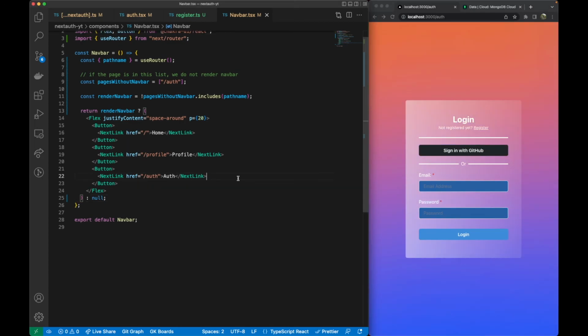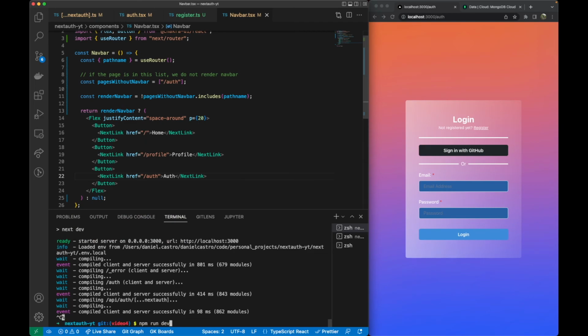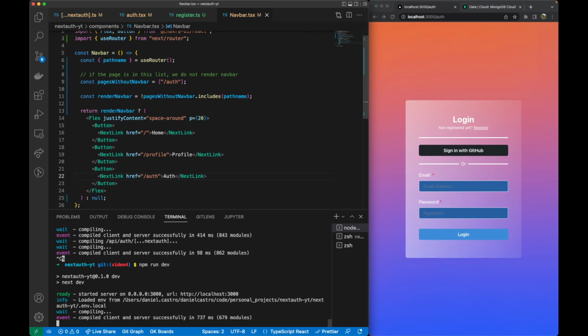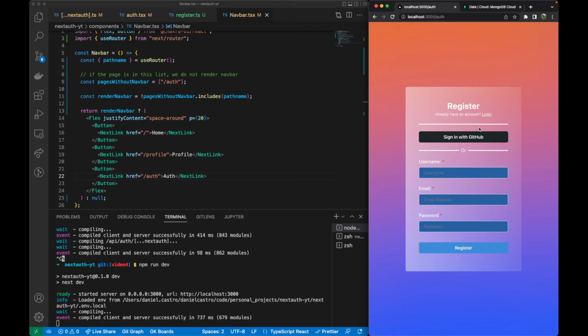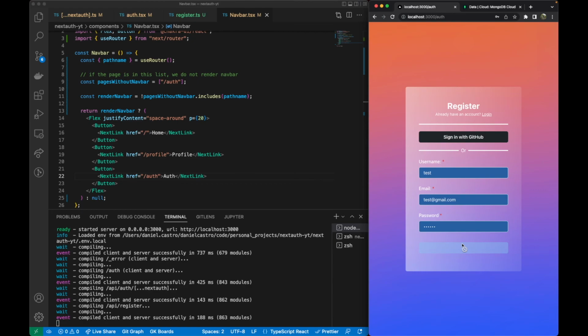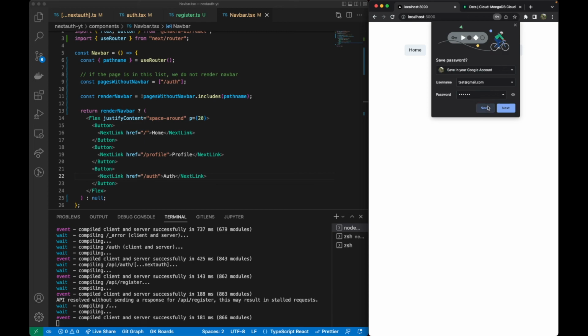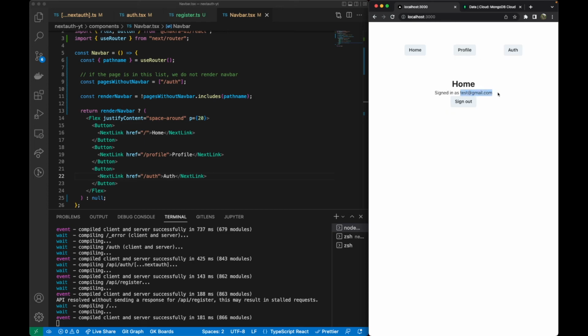Alright, so what we are missing is just to test. So for that, let's just restart our server. And in a bit this will be restarted, so let's just wait a bit. Yep, this is already restarted. So now create a test user and test and also a small password. And when we register, we are supposed to be already created. Yep, we are here with the user.